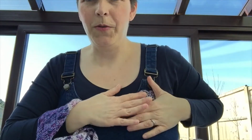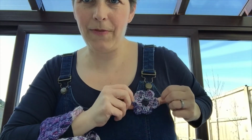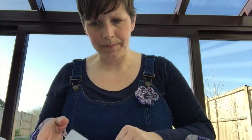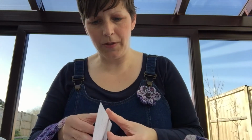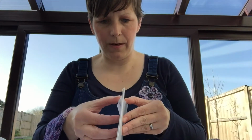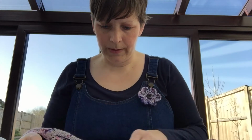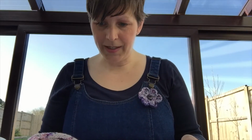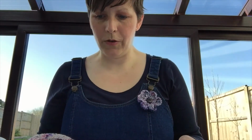And I also made another lovely little flower with the remaining yarn. And just to remind me of what that flower is, it's from Emma Potter. Oh, what's it? I'm sure it's just called Simple Spring Flower. What's it called? Pretty Spring Flower tutorial on YouTube. Potter and Bloom. Lovely Emma.